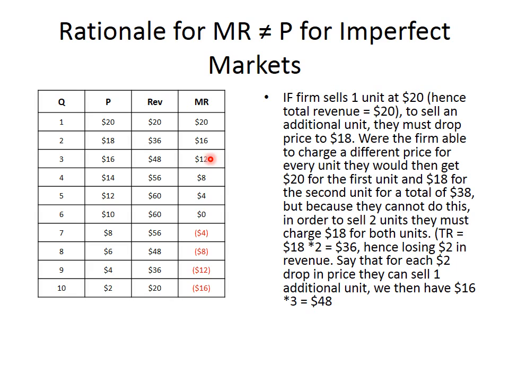You see that it goes down. You see what it is? It's 1/2. It starts out here, then it's $2 less, $4 less, $6 less, $8 less, $10 less, $12 less, $14 less, $16 less, $18 less. Marginal revenue less than price. That's why the marginal revenue curve is less than the price, and the marginal revenue curve, as it works out, is 1/2 of the price.